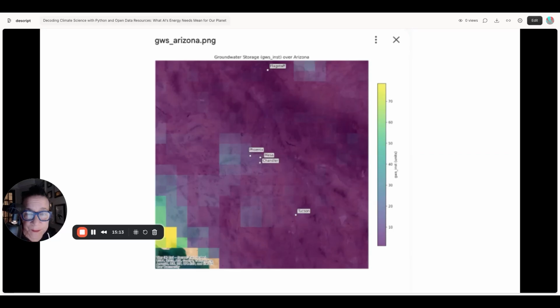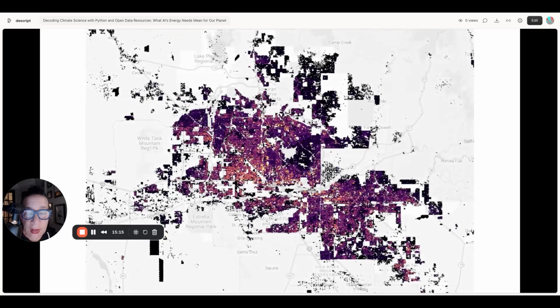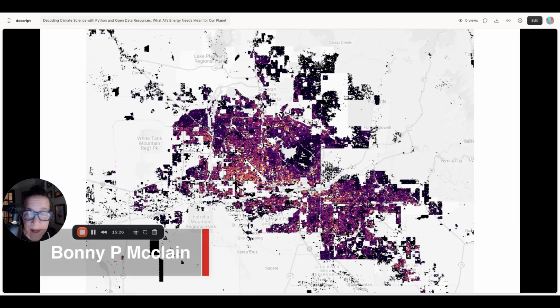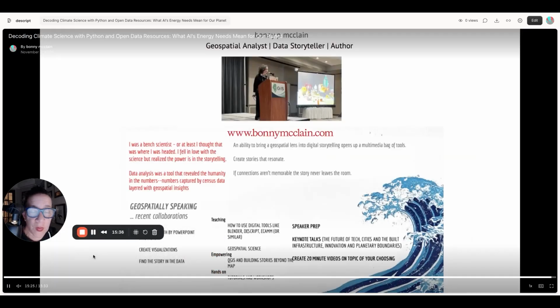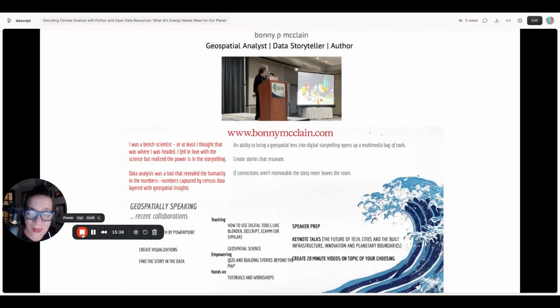I fixed this on another slide, in another part of the video, but you can see right here, Phoenix, Mesa, Chandler, those are areas where we were identifying these data centers. And as you can see, as groundwater storage goes, those are the areas that are most compromised. And that's part of the story. This is showing you where the population growth is predicted to be over the next 10.